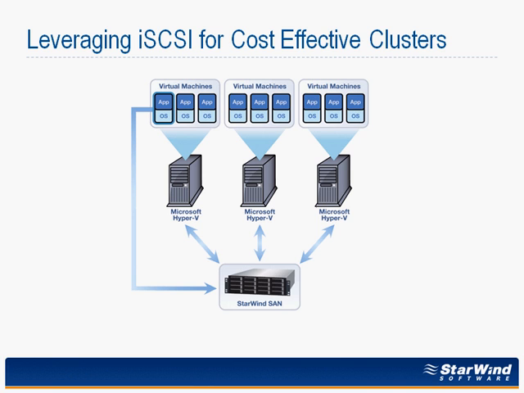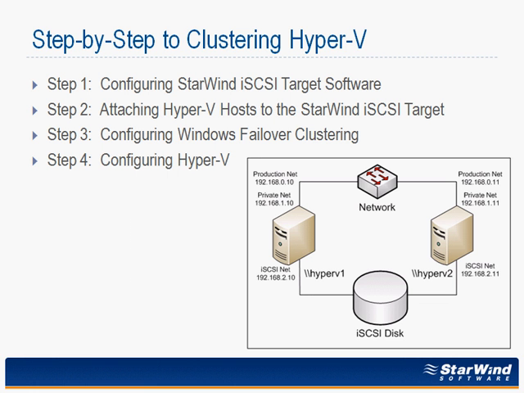In this case, what it allows you to do is use a relatively inexpensive solution for creating that necessary high availability. Now, the way in which you go about creating that high availability is by essentially installing the Windows failover clustering service and all of the bits that it needs in order to make sure it functions, and you connect that Windows failover clustering service to your StarWind iSCSI SAN. This iSCSI SAN may be on a server somewhere in your environment.